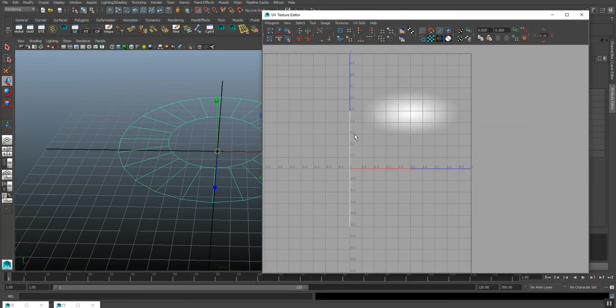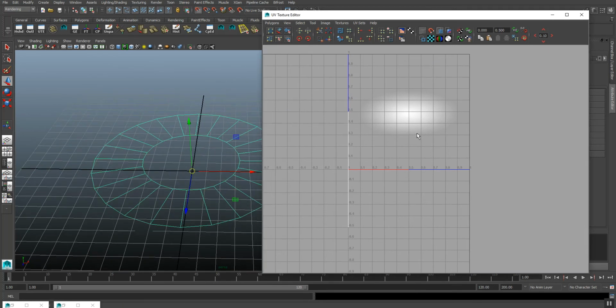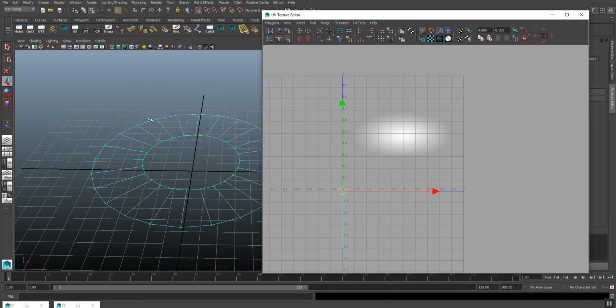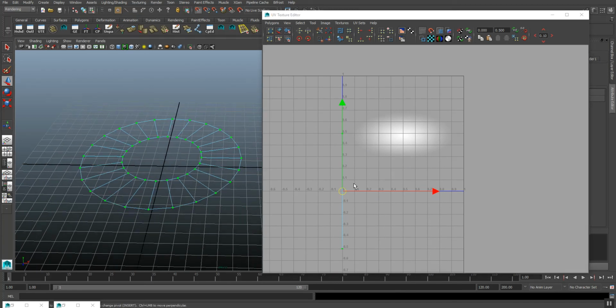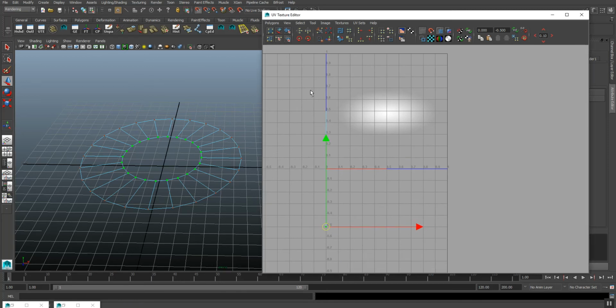So if I go into the UV texture editor, the reason I see nothing is because it's over an area of alpha. Now essentially what I'm trying to do is I want the pulse to start in the middle. So actually I've probably got these at the wrong end. Have I got them at the wrong end? Let me think. We'll find out in a sec. So I want the pulse to start in the middle, and I want it to move out to the sides, and I'll just mimic that.